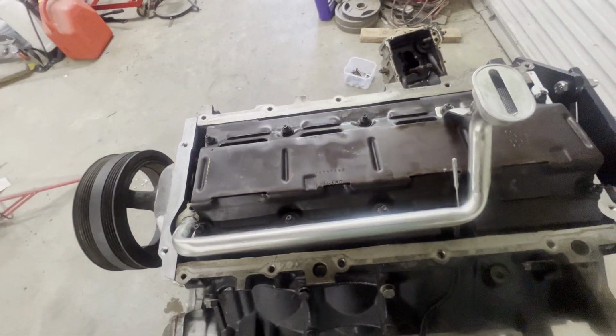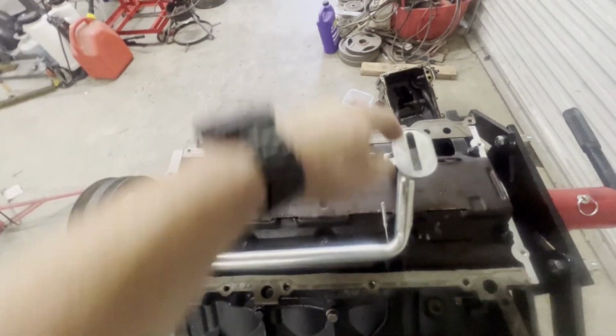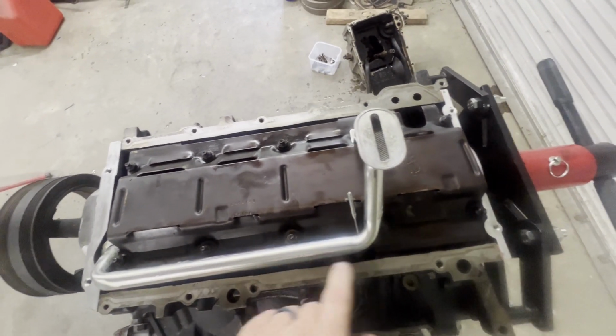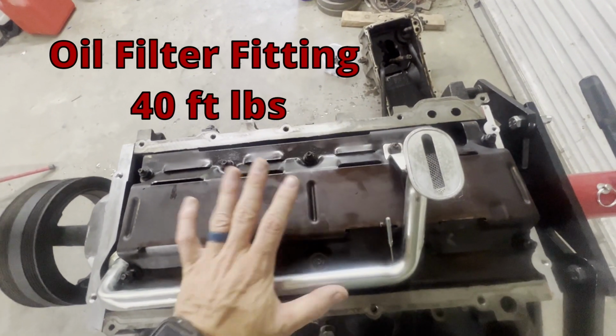And I am going to put a picture showing the torque sequence. So you start in the middle, 1, 2, 3, 4, 5, 6, and it goes in a sequence. I'll put that picture up right now and leave it up so that you can pause the video and take a picture of it, and it'll show you the exact torque sequence I'm going to use. I'm not going to spend a lot of time filming me torquing all this down. Just remember 18 foot-pounds, 106 inch-pounds, and then don't forget to torque the oil filter to 40 foot-pounds.